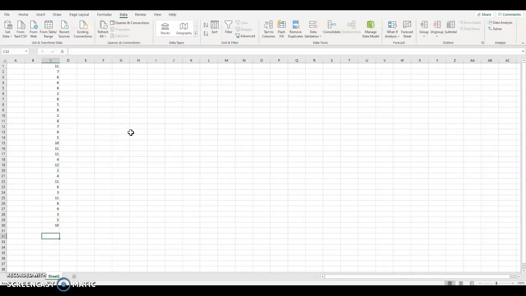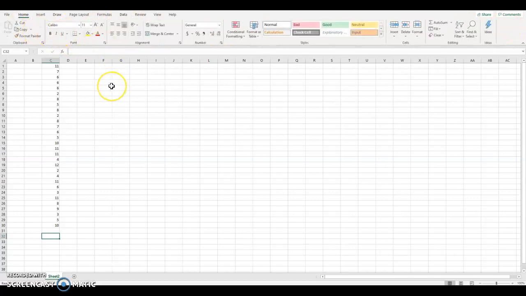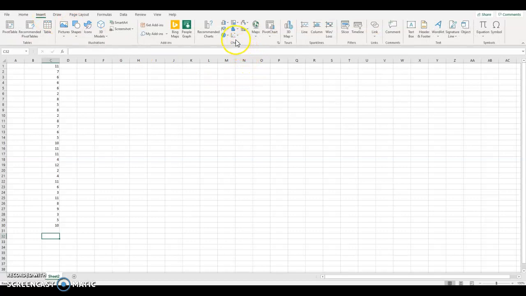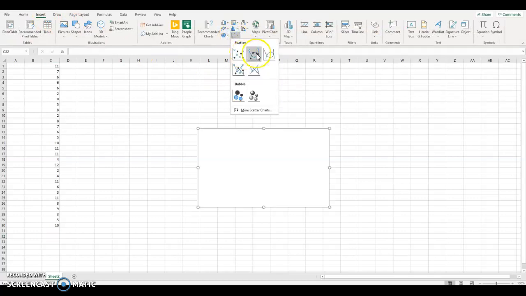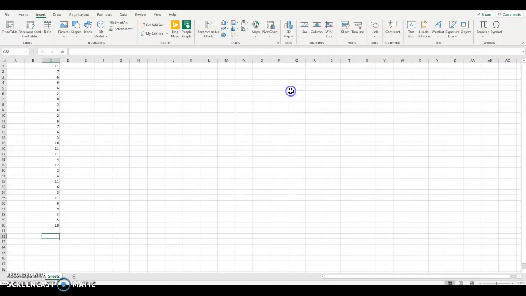So what I want to do is use the histogram generator to be able to collate and look at my data in a fairly organized fashion. And that's the whole point of the histogram, okay? To do so, most of the time you're going to be in this home menu. If you need to plot things, like scatter plots, it's in the charts here. But that's not what we want, okay?